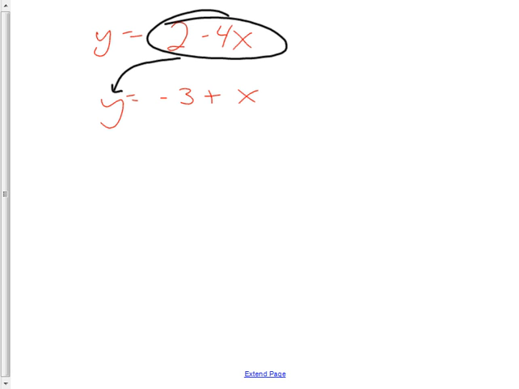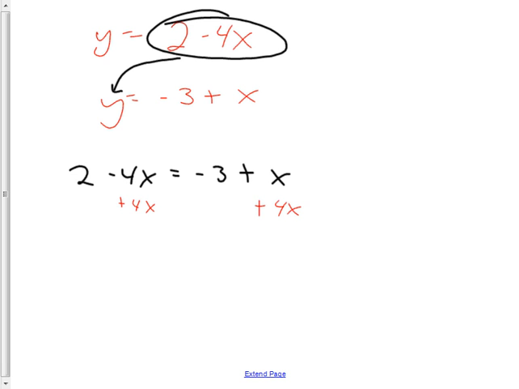All right, you should have said 2 minus 4x equals negative 3 plus x. Now you have x's on both sides. You get rid of the smaller one. It's kind of like the law of the jungle. You know, the bigger lion beats the smaller lion, that kind of thing. So you get rid of the smaller one here. Plus 4x plus 4. Oops, sorry. I should move it over there.